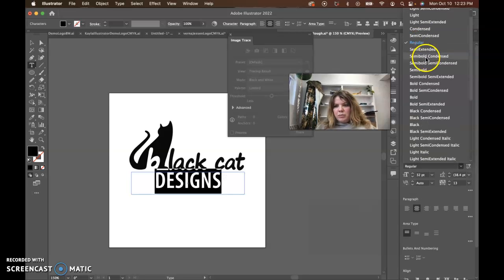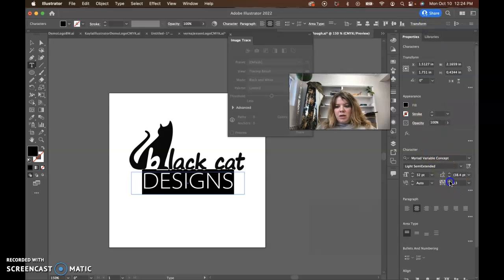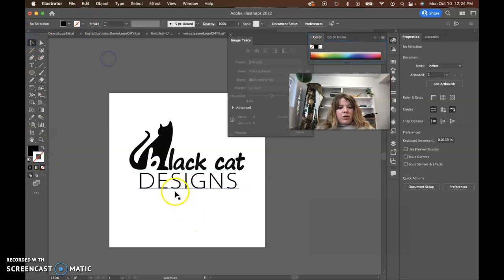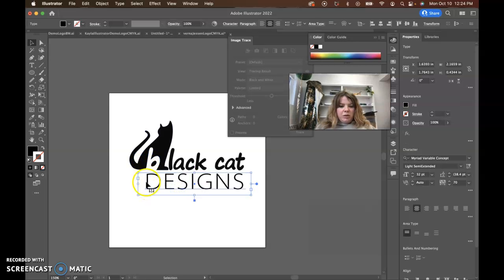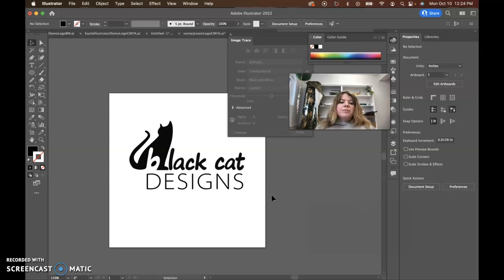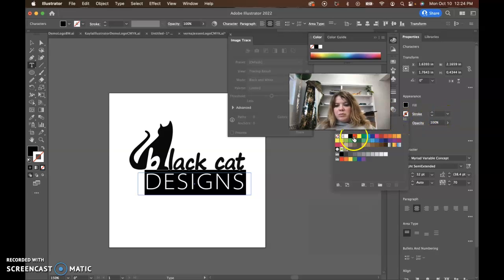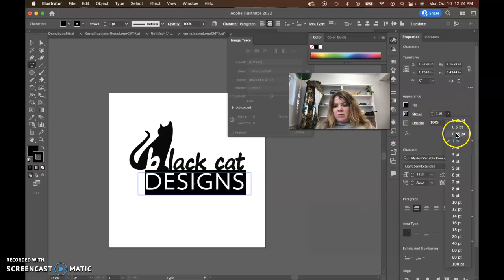I don't want italic though. Maybe something like that. And then we can do the tracking on it. Of course, we don't want it too thin because then the letter forms won't show up very well. But maybe something like that. And I would definitely line up the B with the D here and the T with the S. And this might be too thin, but we can double click and get it highlighted, and we can add a little stroke to this of black, maybe 0.5.